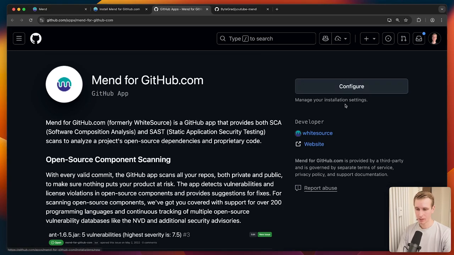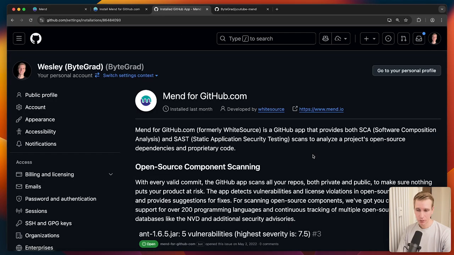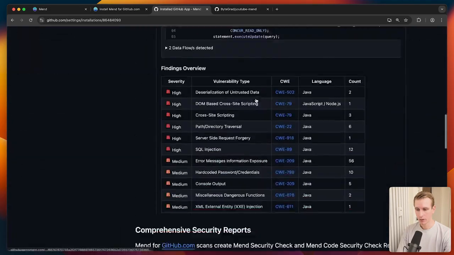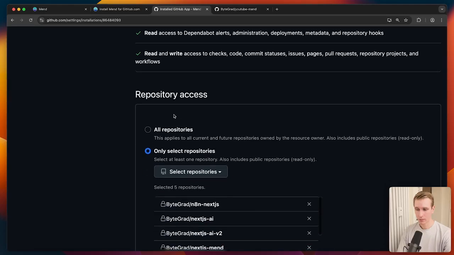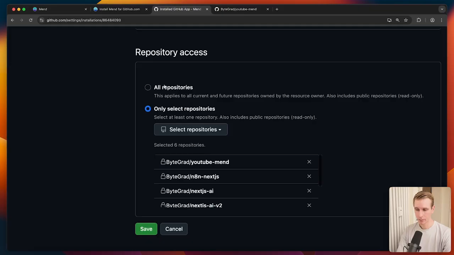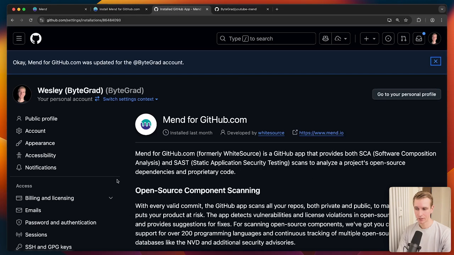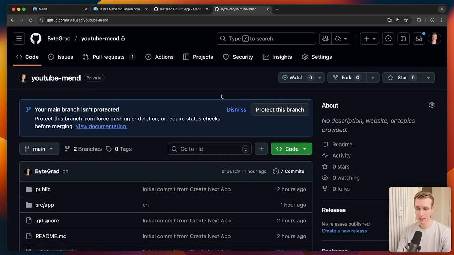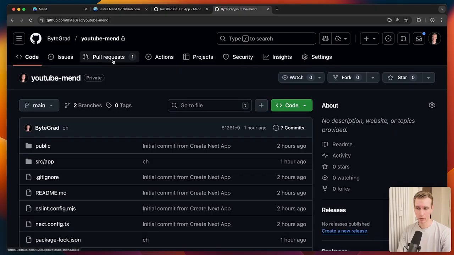Right, so I have already installed this GitHub application. After you have installed it, you need to pick the repositories that it should get access to. So here on the page at the bottom, where there are permissions and repository access, I like to be a little bit selective here. So I will give it access to just these repositories, but you can also do it for everything. Let me save here. Now, as soon as I save here, and I basically give it access to the repository, if I now refresh this repository, you can see that I have a new pull request actually.